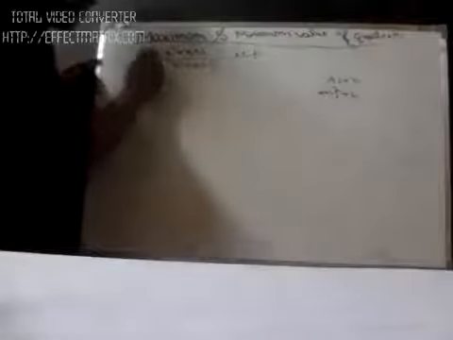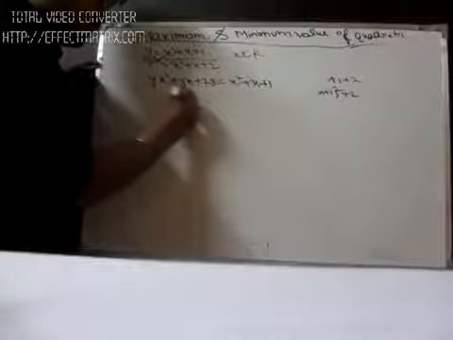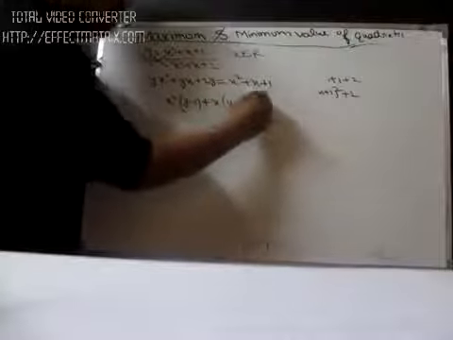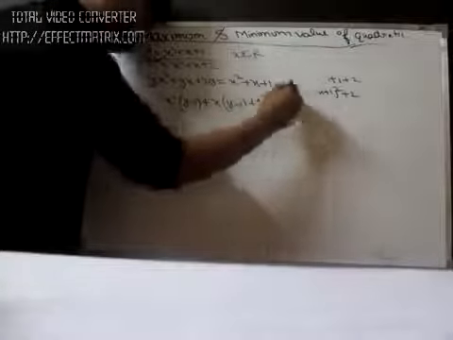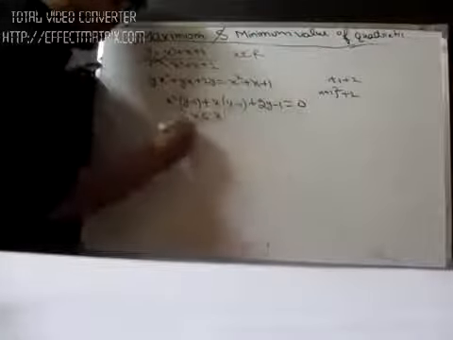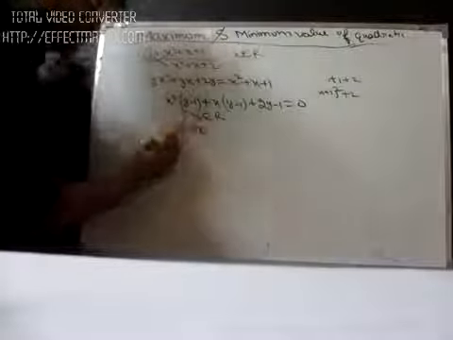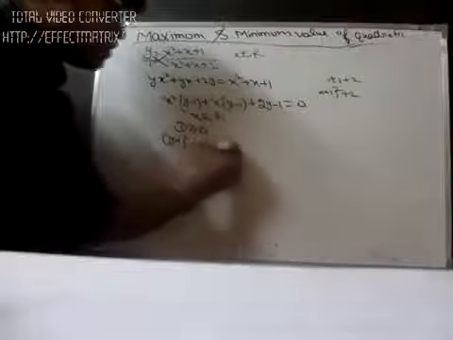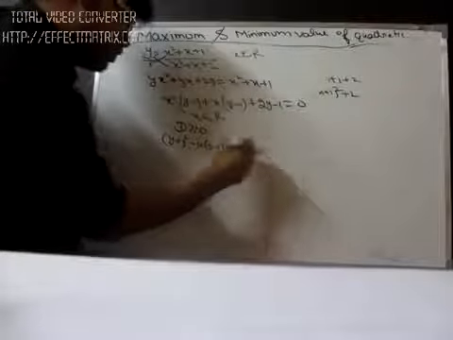So just cross multiply this. y x square plus y x plus 2y is equal to x square plus x plus 1. So x square (y minus 1) plus x (y minus 1) plus (2y minus 1) equal to 0. Here x is real, so the discriminant will be greater than or equal to 0. So (y minus 1) whole square minus 4 (y minus 1)(2y minus 1) is greater than or equal to 0.